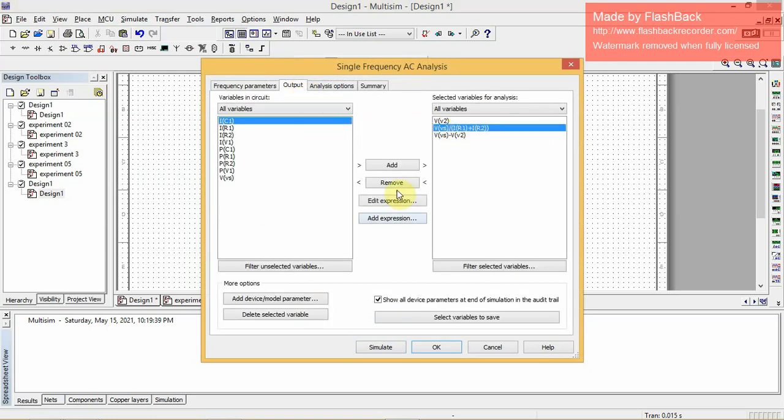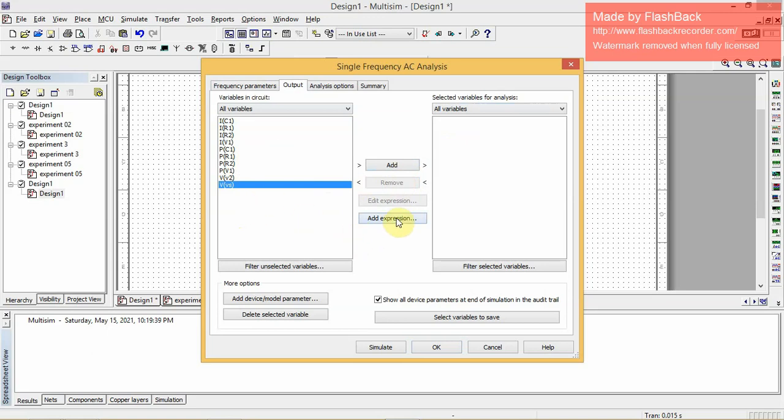Right, now let me remove everything here so that I can do this expression from scratch. Now we did say that in order to get the impedance, we need to consider the supply voltage Vs divided by the total current. So that is a mathematical expression.